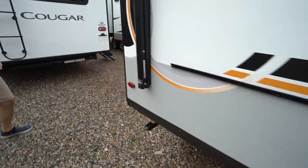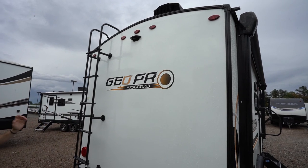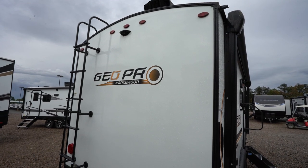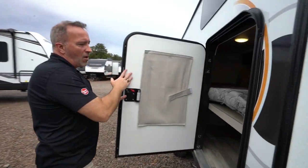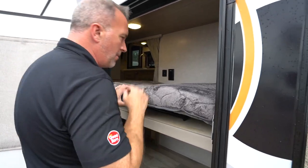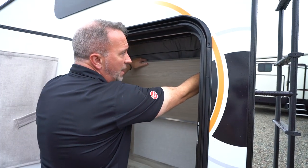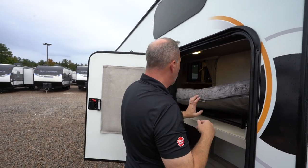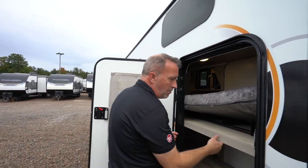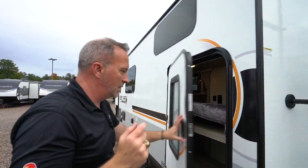Off-road and rugged with that extra-high clearance to get you where you want to go. Plus you got the LP quick-connect back there, black tank flush, insulation, six-frame aluminum-sided, radiant foil barrier on the front — just great and ready for the elements. Look at those arched ceilings doing a really good job of keeping the ice and rain off the top of this RV, with nozzles making sure it doesn't fall on you. Backup camera prep, solid ladder mounted over the top. Here's the escape hatch — look how plush and comfortable that mattress is. You can access the bunk from the outside, and there's a stopper for the door so you can load bikes in here or the kids can climb into the bunks this way. There's even a privacy window, and the bottom of the bunk is finished like the paneling of the rest of the RV — somebody took extra steps to give you a nice coach.